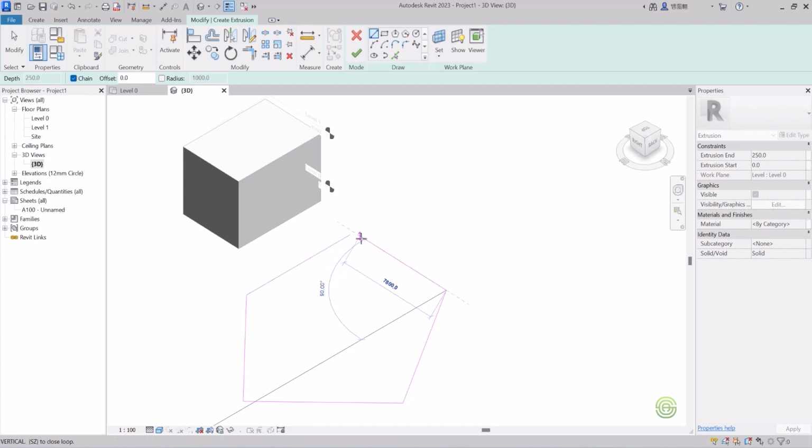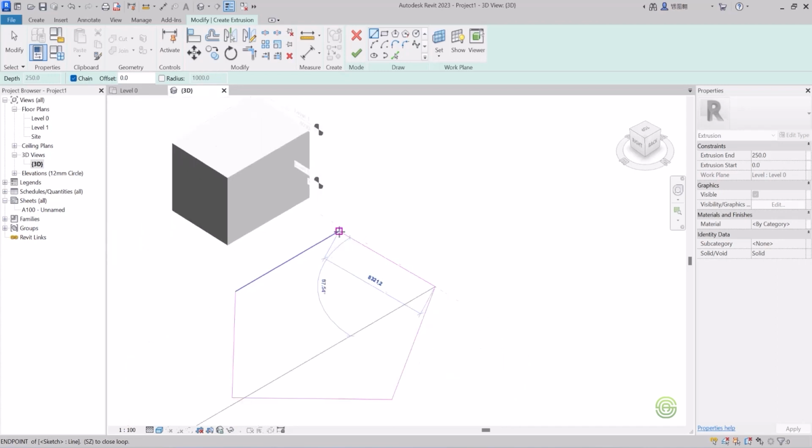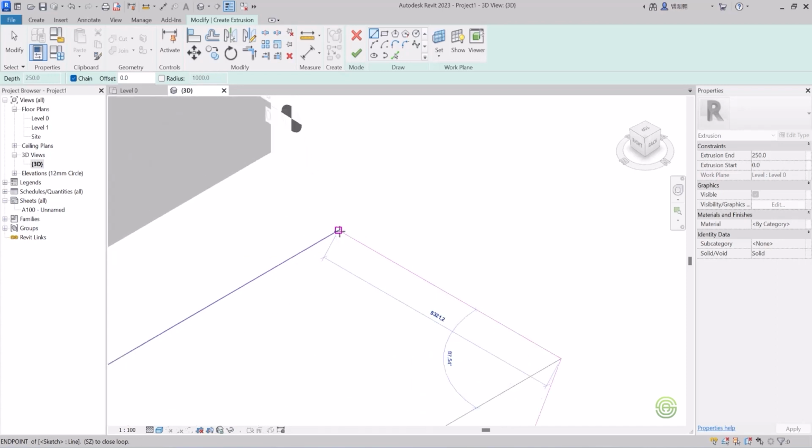Make sure you close this properly. It's showing the endpoints on two sides. See, it is showing me a line over here. But if I click over here, I cannot do an extrusion. I should always close this line to the endpoint like this. Always make sure when you use the line tool, it should close the 2D shape. It should be in a loop. Then only you can convert this to 3D.